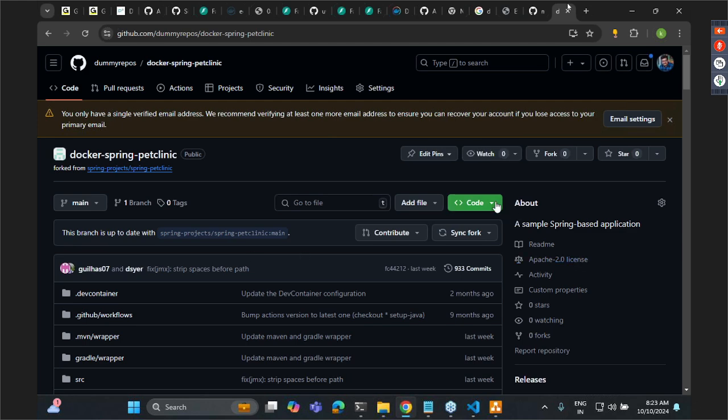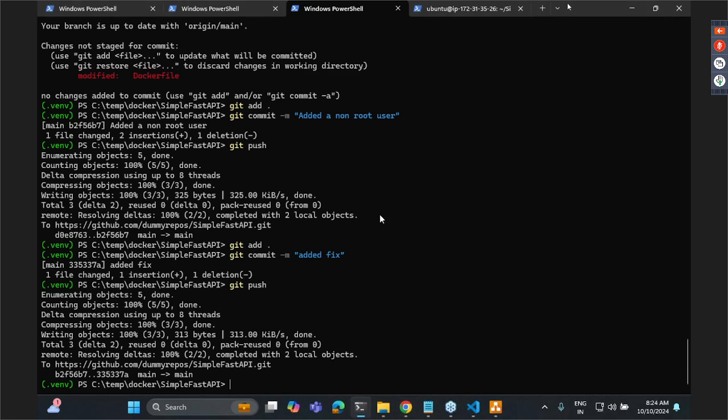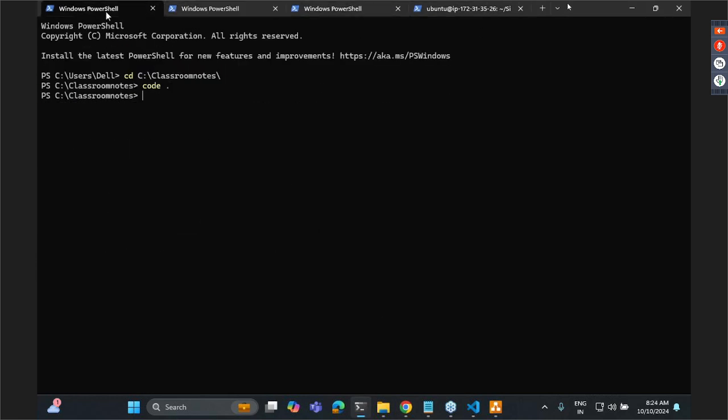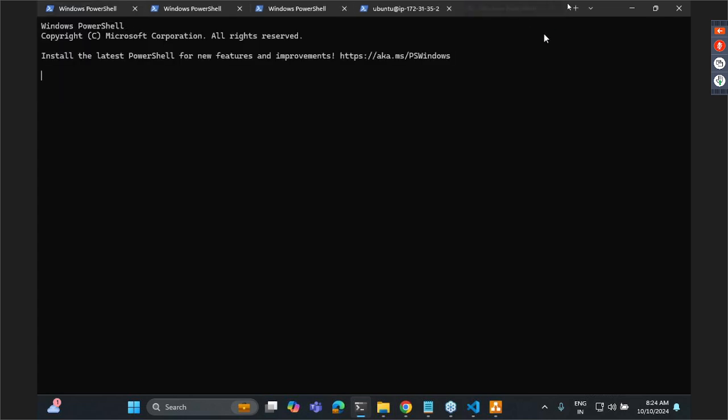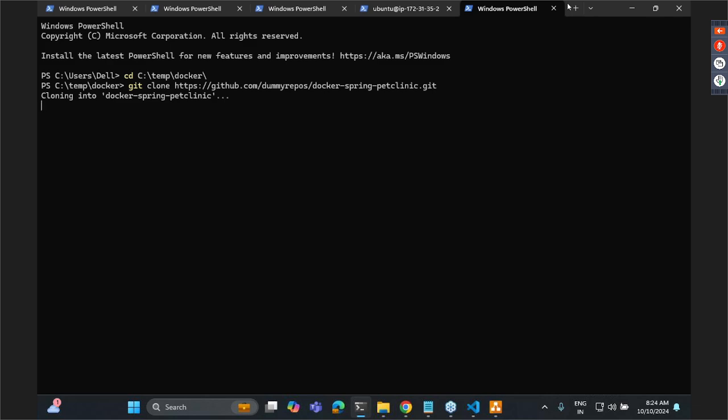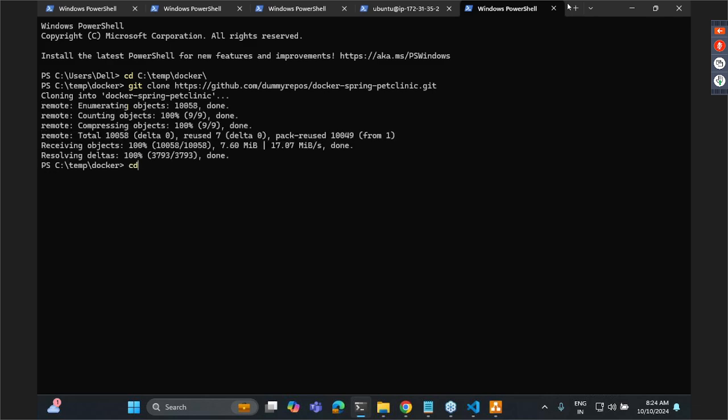Now let me try to go over here. Where is that? Come on man, cd, C drive, temp and docker, and let me try to do git clone, cd.